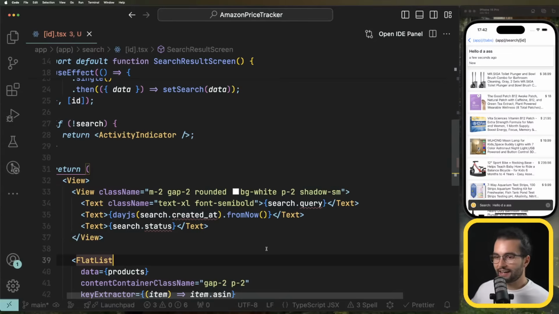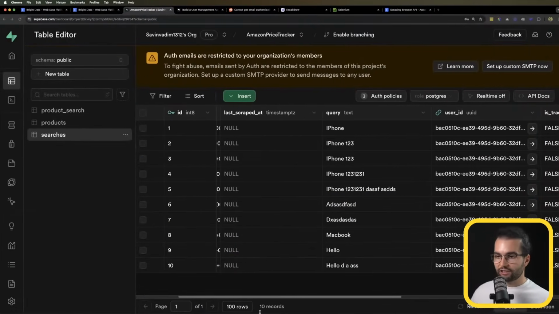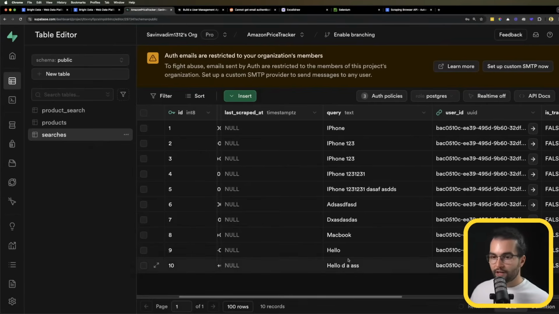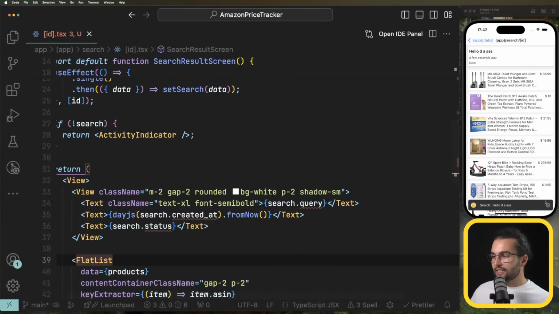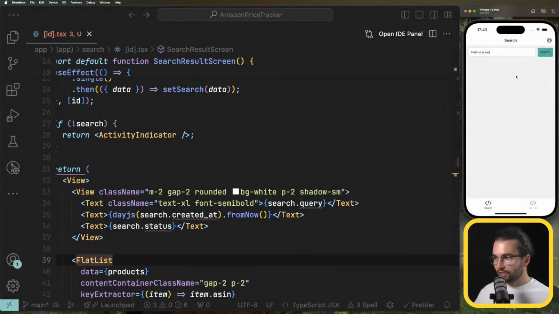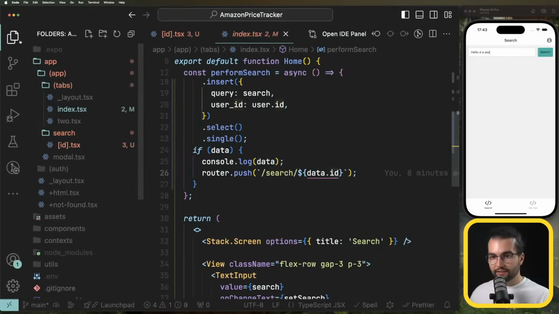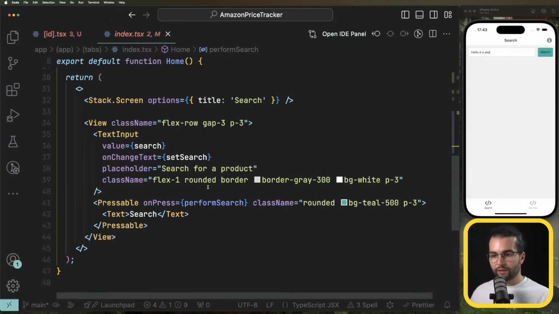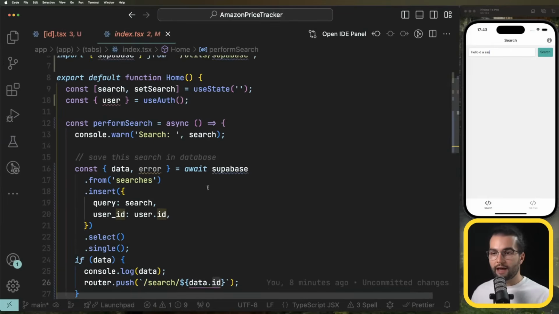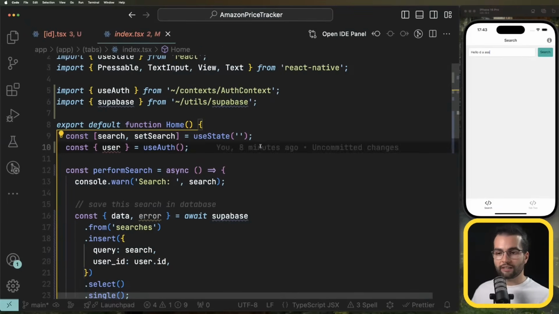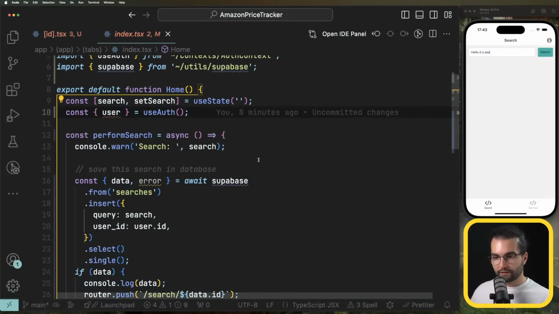All of these searches are saved in our database. And what that means is that the next time we go on this page, which is our tabs index, we can display the history, what the user already searched.